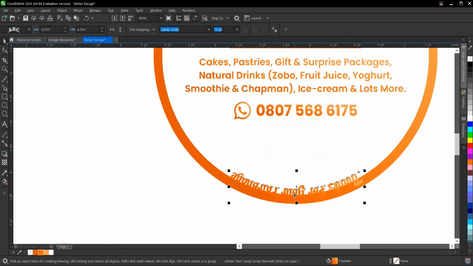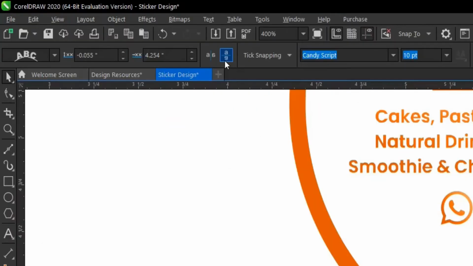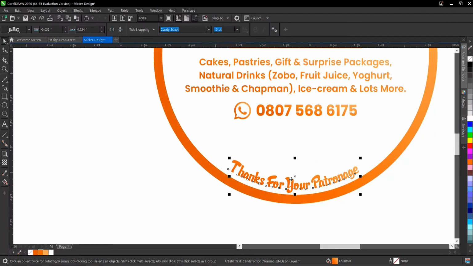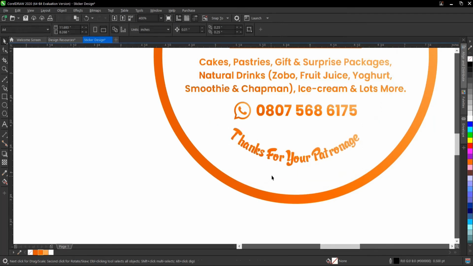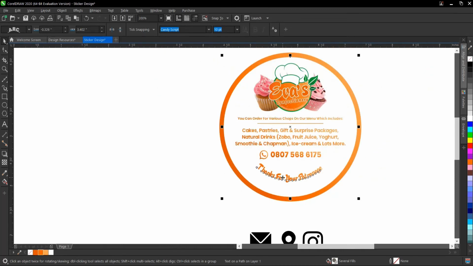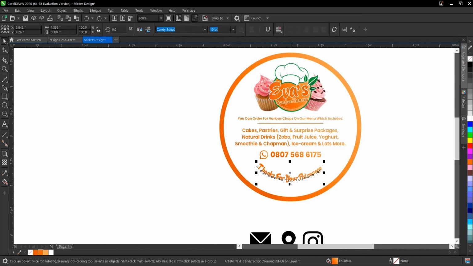but it's upside down. How do I turn it around to make it more readable? You come to your property bar, then select mirror text down, then mirror text horizontally. So this is it. So you drag it to the top. So this is fine by me. So you know, the text is grouped together with the circle, so we need to break it, which is Ctrl K. Yes, so they are okay now. So this is fine.